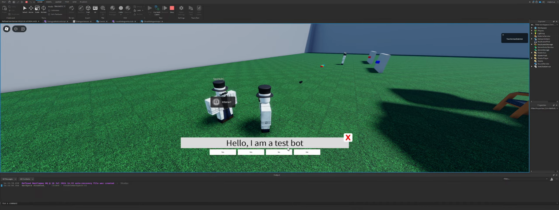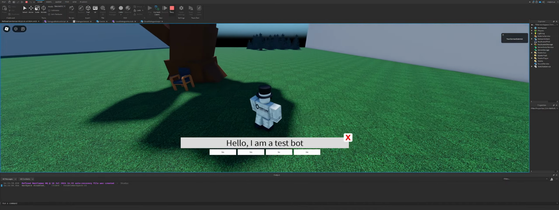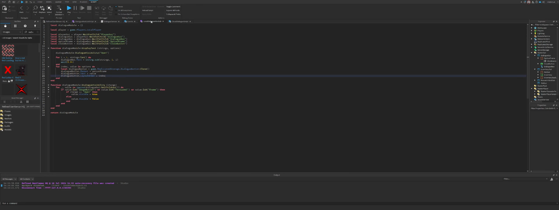Oh, that is an issue. Okay. So, what we gotta do here for the close, where is it? Oh yeah, dialog visibility. So, we do all of that, and then we say if value dot parent is equal to, and then we say option frame.